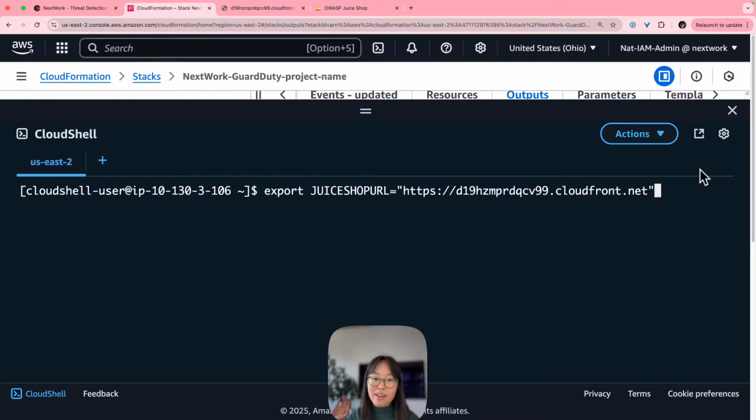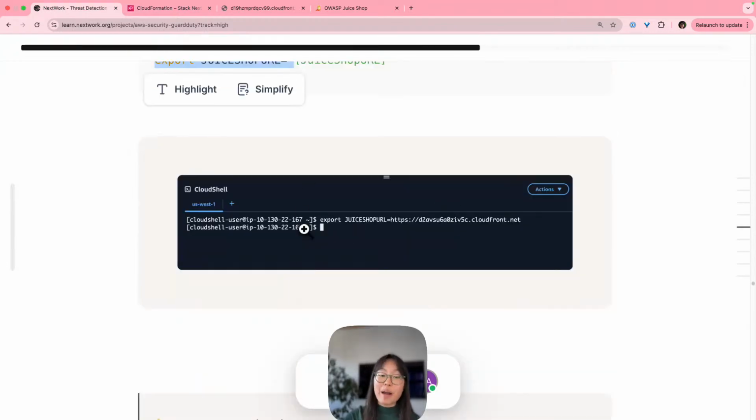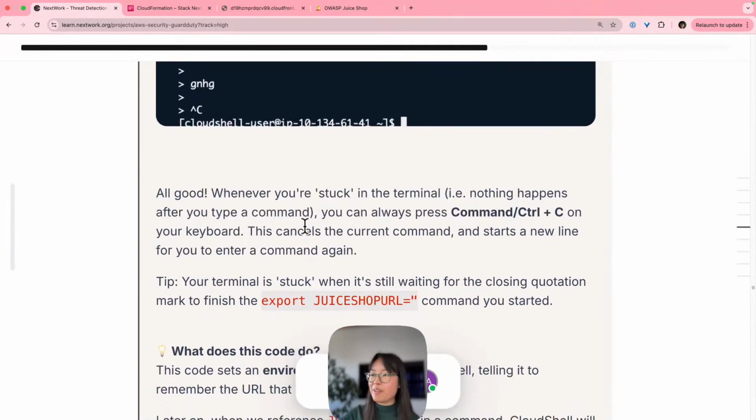You're asking your terminal to remember a piece of information so that later on you can refer to it without having to type out the entire URL again. Pretty handy. That is called an environment variable, if you're new to that.